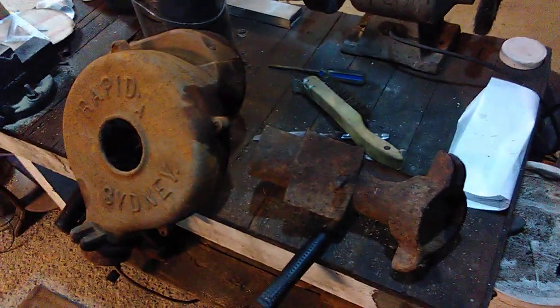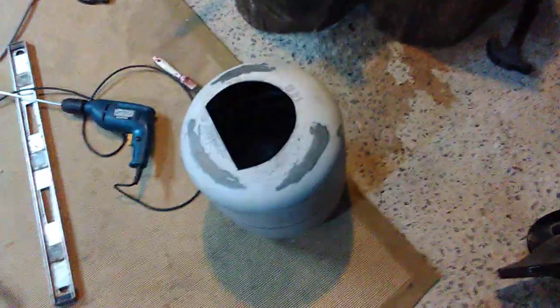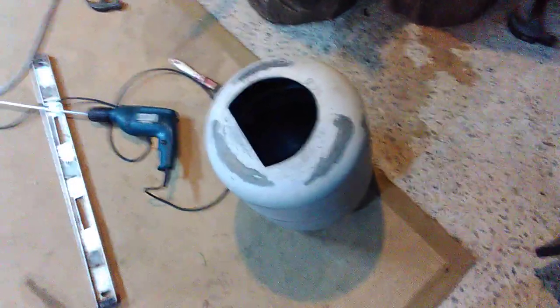And no sooner than just cast myself a ribbon burner for this, what's to be a gas forge. So, clearly I'll be building that charcoal forge earlier than I had anticipated.